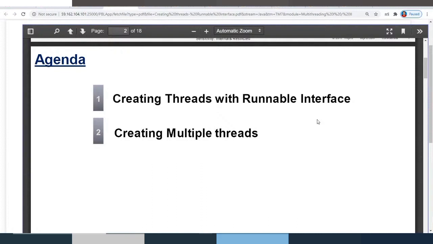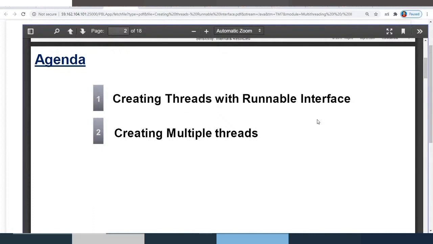Other than that, if your intention is only to create an entry point for the thread to execute, then it's always recommended to go for the simplest mechanism, that is implement the Runnable interface. So even as per the industry standards, most of the times you will be creating threads by implementing Runnable interface compared to extending Thread class. This point needs to be remembered.